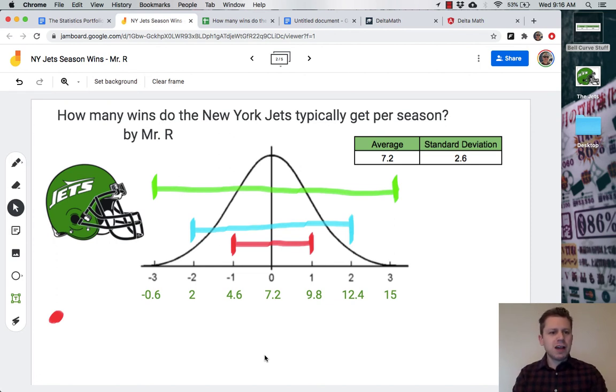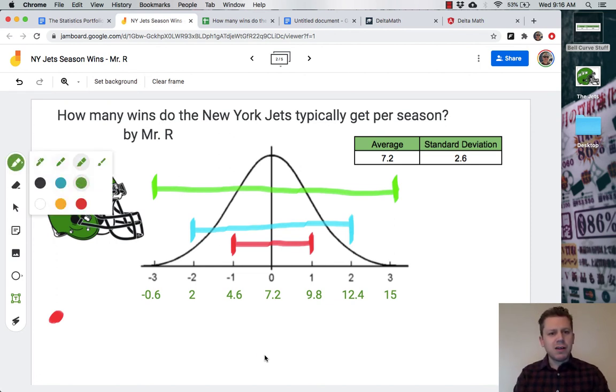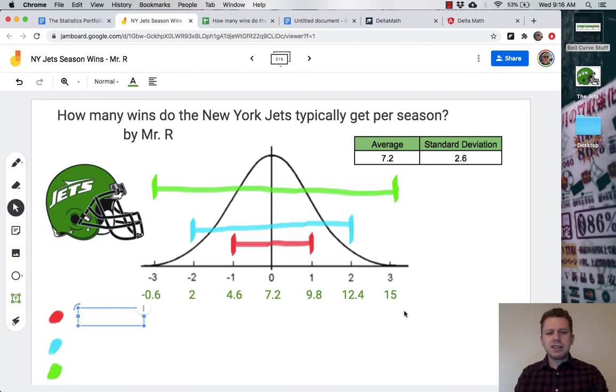And I forgot to make the other dot, so I'm going to go back to my highlighter. I'm going to take the blue one and put the blue dot here for the key. And finally get the green dot for the key. So this is kind of my key to what's going on here, and then I'm just going to open up a text box and kind of say something.